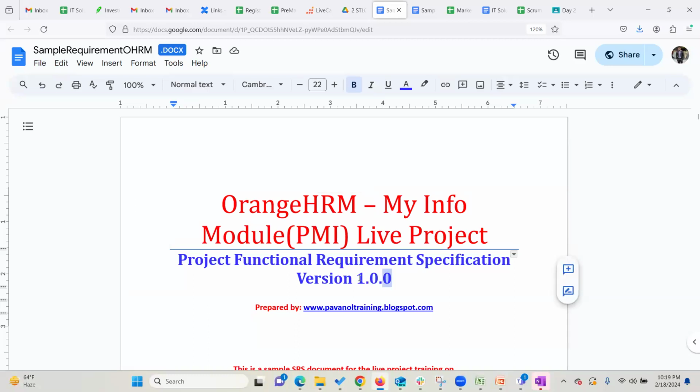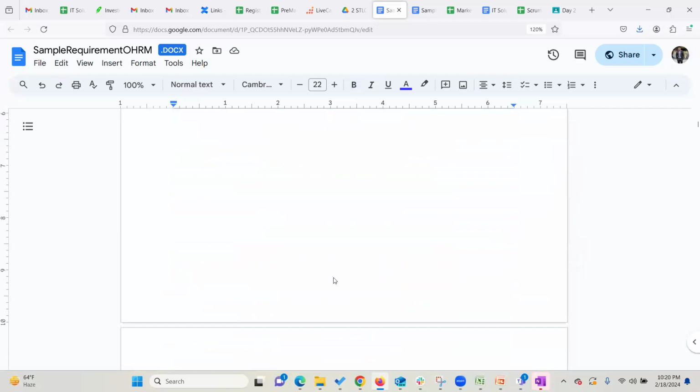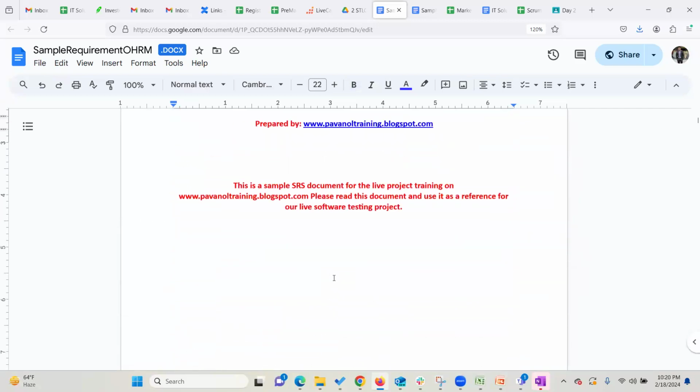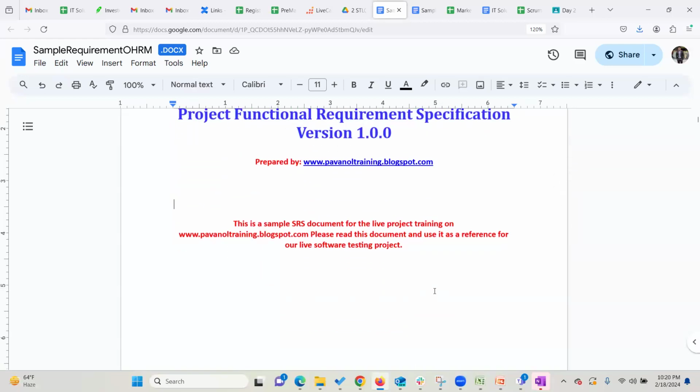If they are doing some major requirement changes, then they will come back and upgrade this number. So this is the version number of the documentation. This is directly tied to the documentation. There is also project versioning somewhere, not in this document. Project also has a similar version as well. But if you understand the concept, you're good to go.